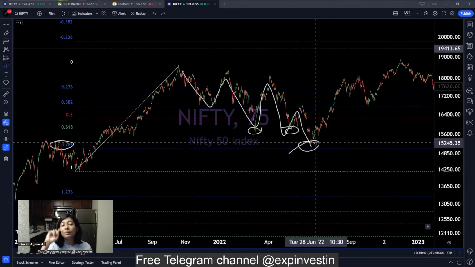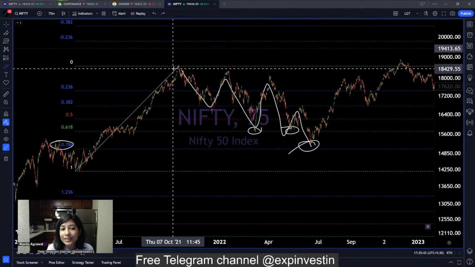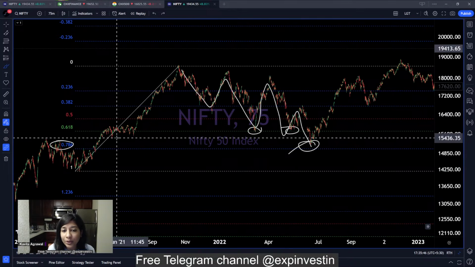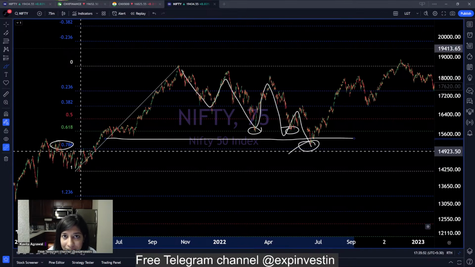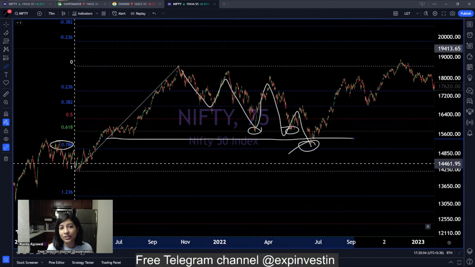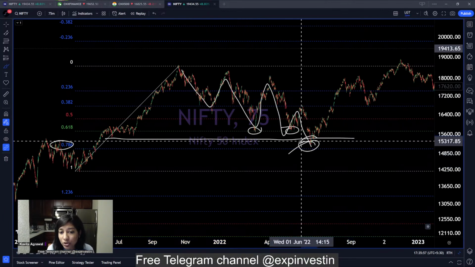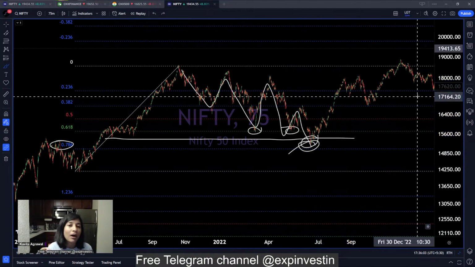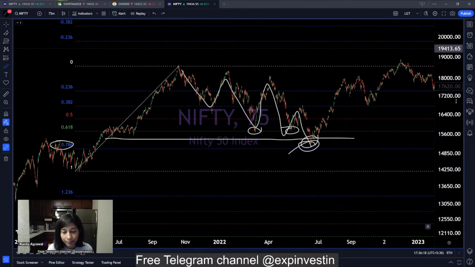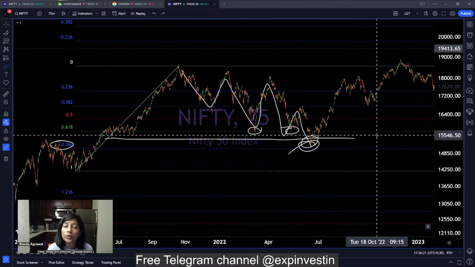So this is how a lot of people's stop losses also get triggered. When they see a correction starting, a lot of people will place the stop loss somewhere between the 61.8 and 78.6% Fibonacci retracement level. But the market will go just below that to trigger all of those stop losses and then shoot up. You call it market manipulation or you call it overusing of any tool. See, the stock market has a tendency of cancelling out a mindset or an observation that too many people start to apply.